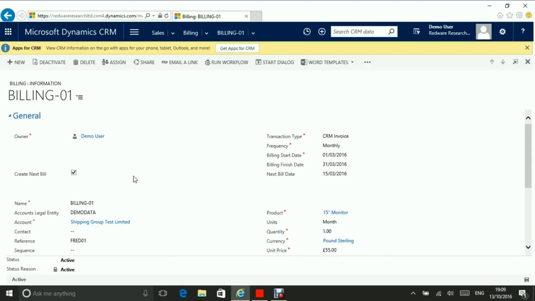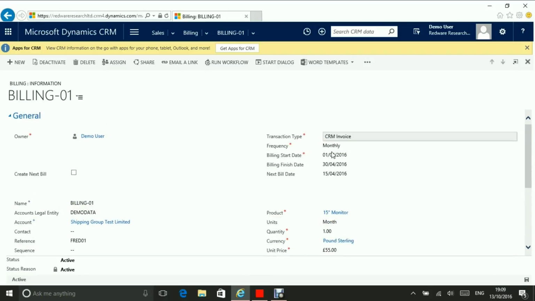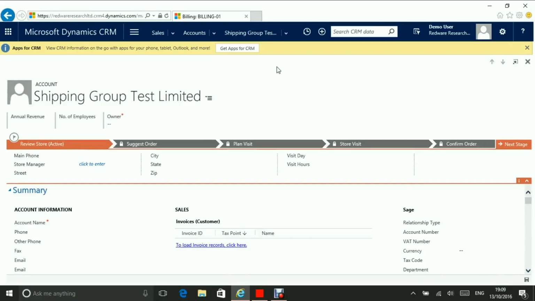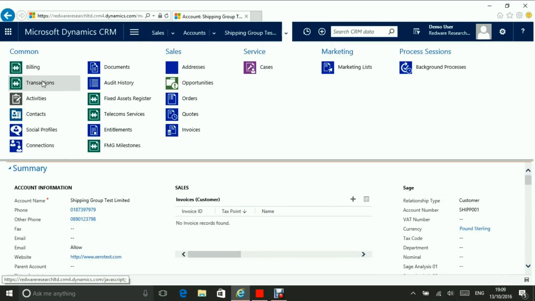One quick way of actually charging that for a month is simply to set this checkbox here to create the next bill, and as we save it, you can see it's just changed it to the 4th month, and if we do it again, that's going to save it and change it to May. So we've just created for this company two what we're calling transaction records here, which are going to be put onto a bill when we run the billing program.